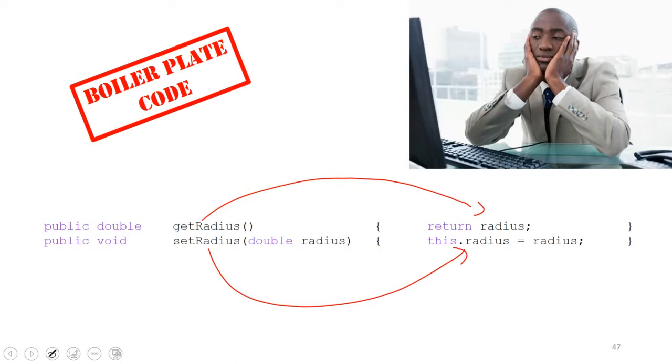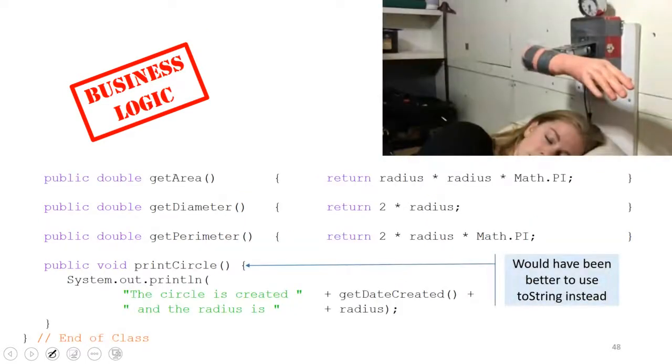Again, the get methods are always trivial. I don't remember ever encountering one that was not, even if you have to do a little bit of computation. The set methods, the setters, I'm making them look trivial here. Really, if we wanted to be conscious here, as we have done in the past, we would check, for example, that the radius is not negative. It doesn't make sense to have a circle with a negative radius, except if you are trying to model some form of black hole, I guess. So bottom line is, yes, there are some variations, but it's still boilerplate code. It's still always the same kind of stuff.